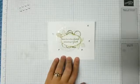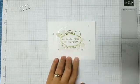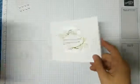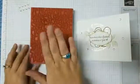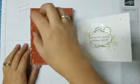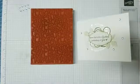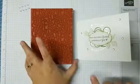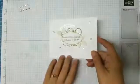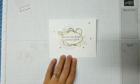So anyways, alright, so this is our texture and how we can use portions of things and all kinds of different things. You can also, if you want, take a shape of a stamp and ink it and then stamp it on here, so that way you have the shape that you want. If you would prefer it like a circle or something like that, you can do it that way as well. So that's what I have. I wanted something a little neutral.